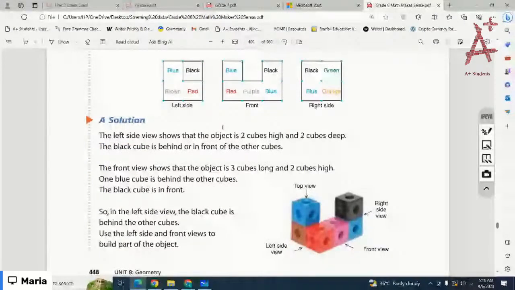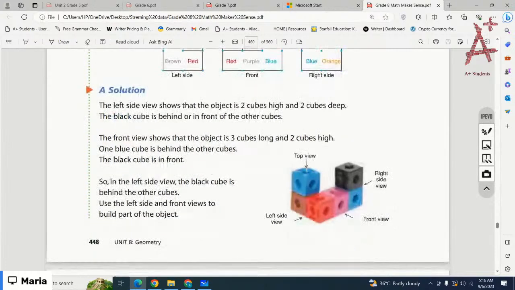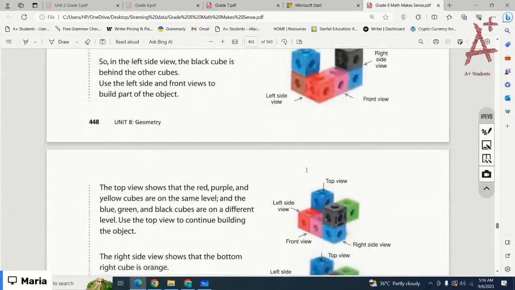That is the left side. You can see blue and brown. So here is blue and brown. On this, you can see the red. So here is the red. You can see from this side. Then you have the front view: blue, red, blue and red, purple, black and blue. That is the view you drew from just two of the views.